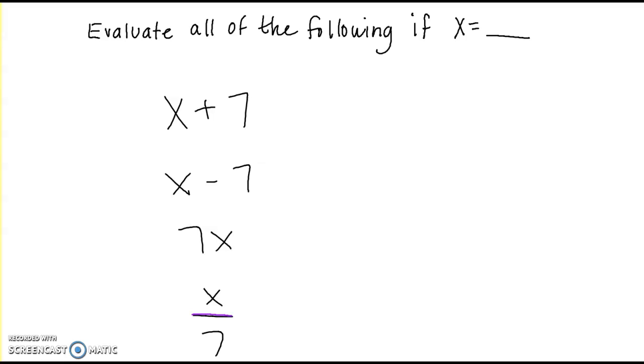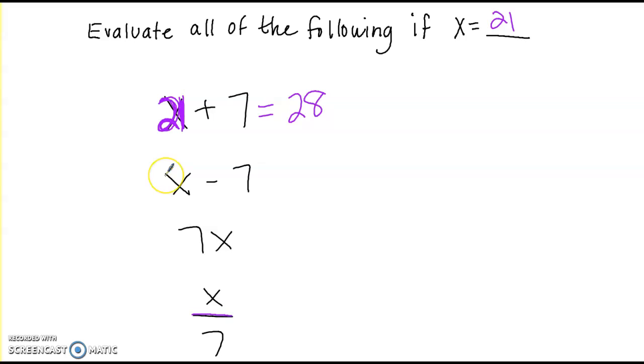If we were going to evaluate all those different relationships, let's say x is equal to 21. We take out the variable and replace it with 21. So the first one, x plus 7. I'm going to write it over there so you can really see that I'm replacing the x and putting in a 21. So 21 plus 7 is equal to 28. Again, this computation on the left is equal to this answer on the right.